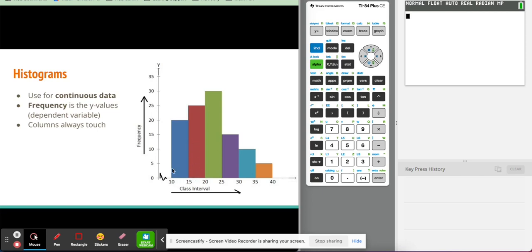A histogram is very different from a bar graph. A bar graph is going to be a graph in which there is a space between our lines, and bar graphs are going to be used only for discrete data. So if you have discrete data, you're going to be using a bar graph. That just doesn't happen as often in the IB. We see histograms more often.